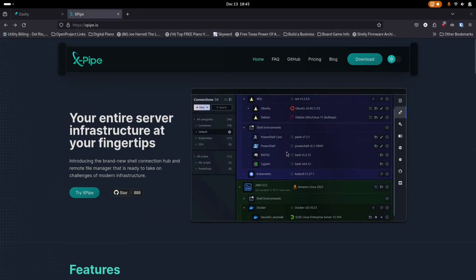You don't have to go do the whole command line thing of docker exec -it, the container name, /bin/bash, or whatever the command is. You just click this, you tell it, I want to jump into it, and it jumps you into it. Would you rather use a file explorer, folder, drag and drop, copy, paste type interface, even with SSH? You can totally do that from this.